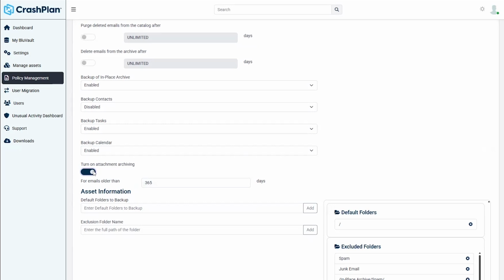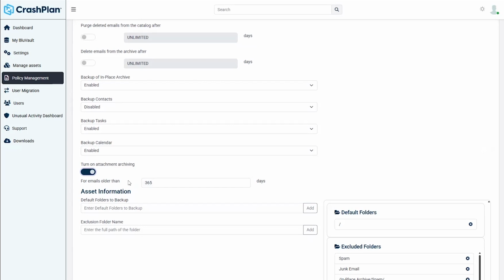So if we have this enabled, what happens is we run a backup job. We find all of the new data that's there. We grab it. Of course, we will compress it, deduplicate it, and encrypt it so that it is stored securely and efficiently. And at the end of that job, we look and see if this is enabled and if it matches this criteria. So if this is enabled, what we'll see is any attachments that are over a year old, we have that copy, it's already backed up, but within Exchange, we will actually delete that attachment to free up space out of a user's mailbox.